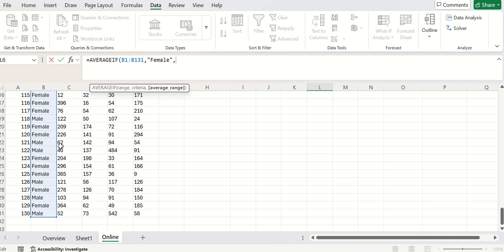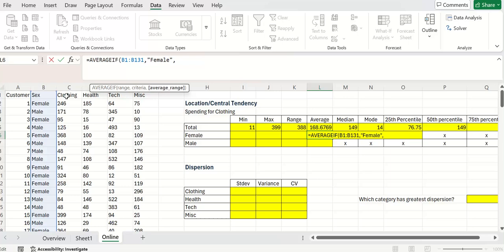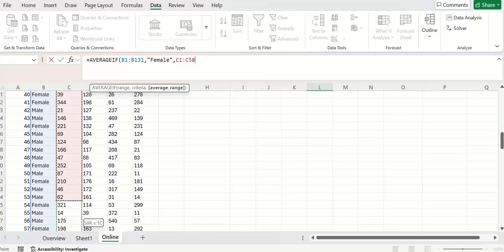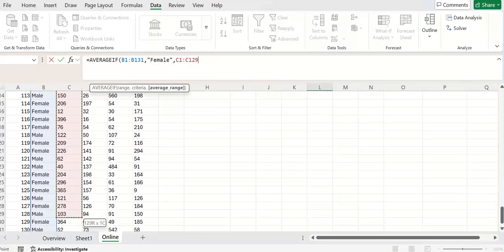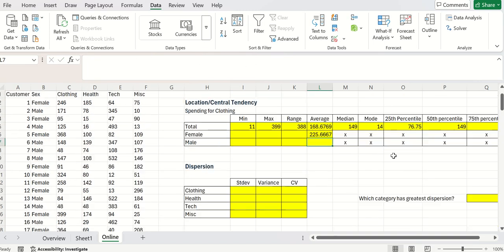And the data that I want to analyze is clothing. All right. That says that 225.67 is what women on average spend according to this data set. Now, you can do the exact same thing for males in just 1 second. But let me show you that we can also use pivot tables to do this exact same thing.